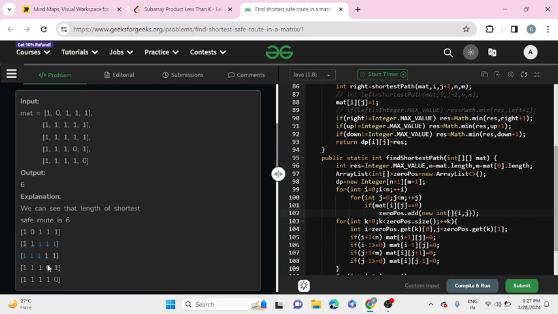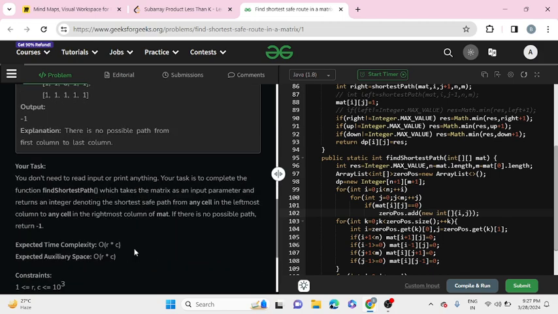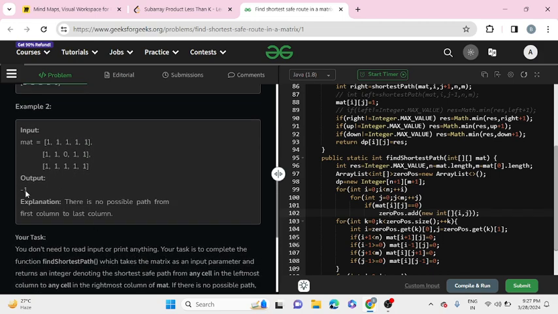Because this cell is adjacent to a landmine, so we cannot go over there. In the second example, the output is -1 because whichever path we try, there is a landmine which makes its adjacent cells unsafe to travel. This one, and this one. Hence, the output given to us is -1.